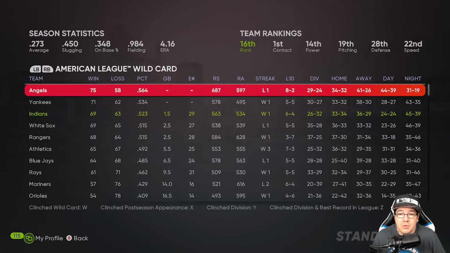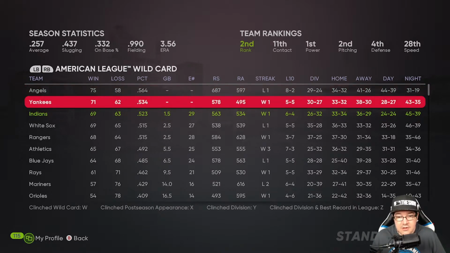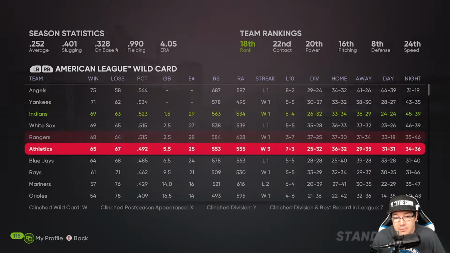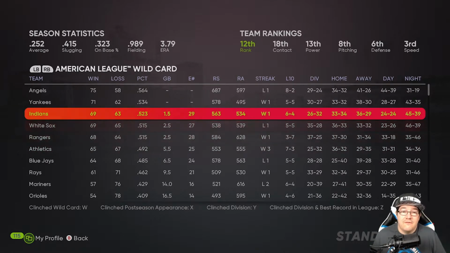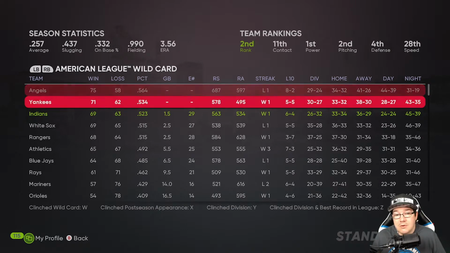Going to the wild card position right now, we're a game and a half out of the wild card position with the Angels and the Yankees. So the White Sox are right behind us, so it's not like it's that big of a deal, because we're not that far up on the White Sox or Rangers. Honestly, it's going to be one or two of five teams that make it in. We could be one if we can continue to play well.